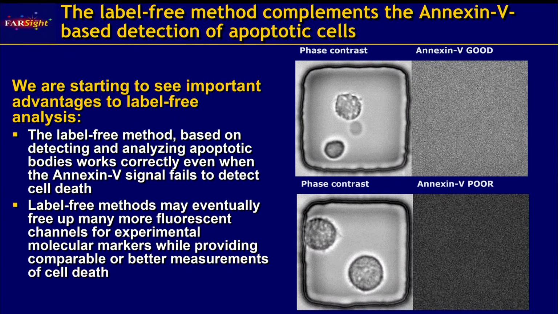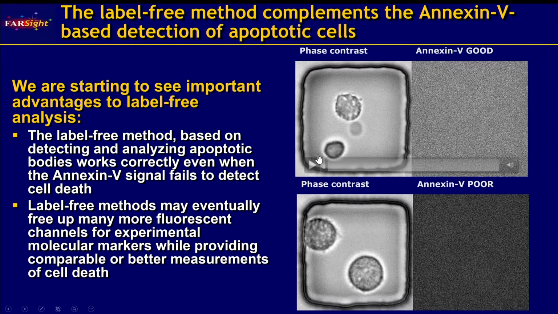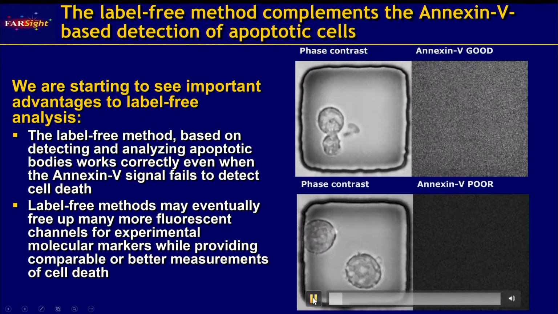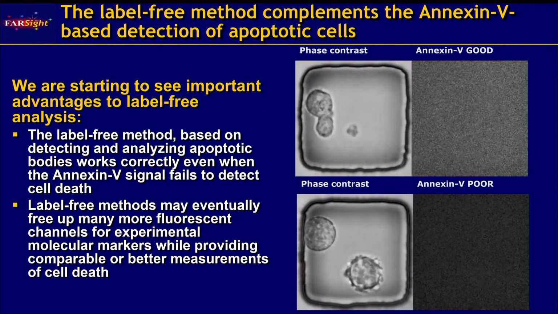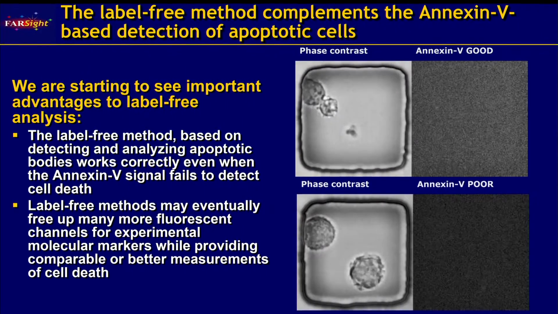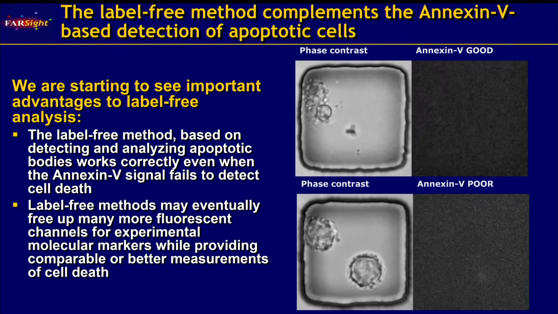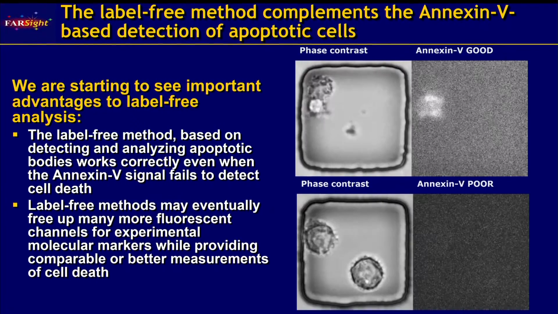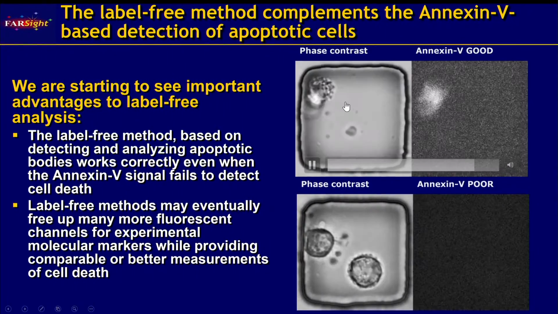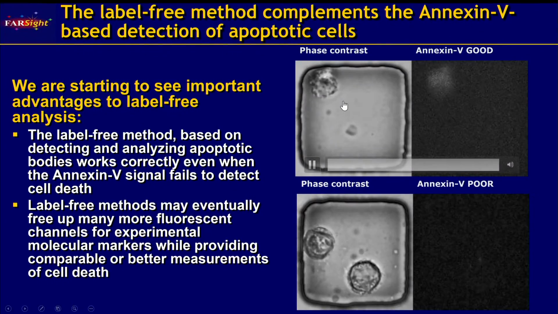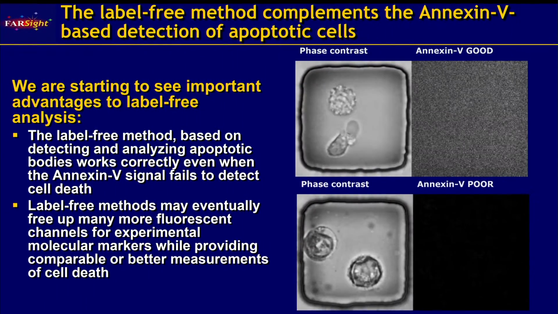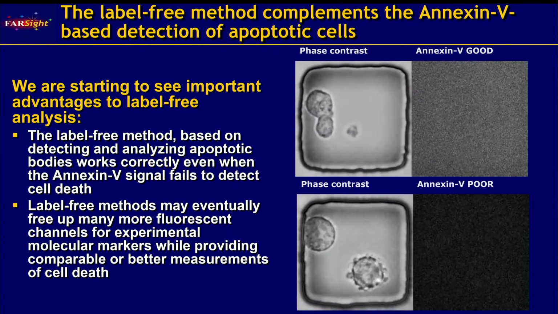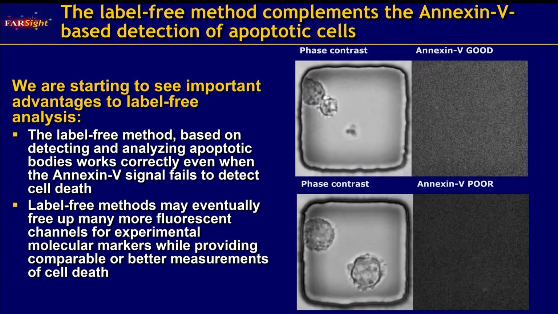And so I thought I'd play a few movies to show you what's going on. So let me see if I can play these two movies. The video on the right is the cell death marker. It's a fluorescent marker that suddenly comes alive once the cell is determined to be dying or apoptotic, right? But if you observe the video to the left of that, you can see that there are a lot of structural or morphological cues that the cell is putting out, right? And that's what this algorithm is cueing into. So let me talk a little bit more about that.